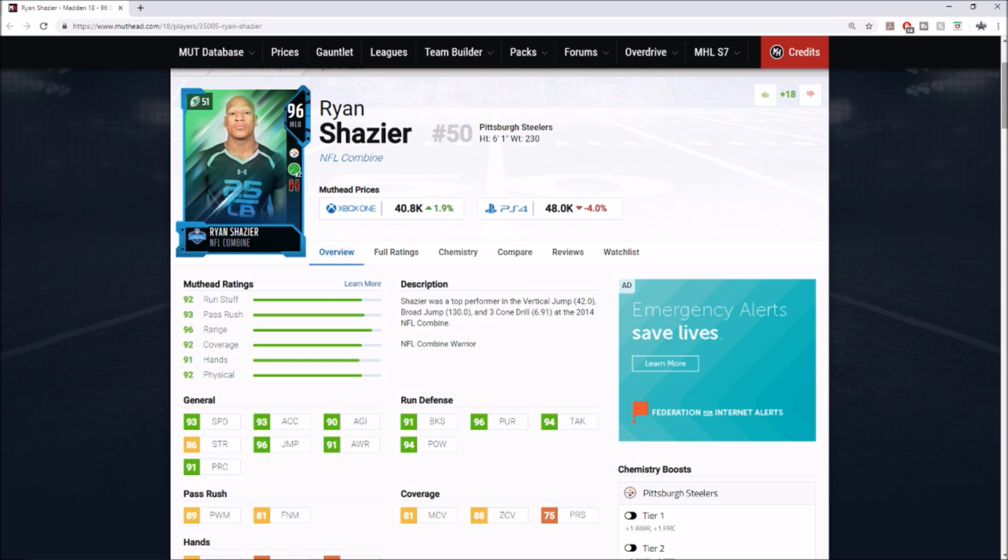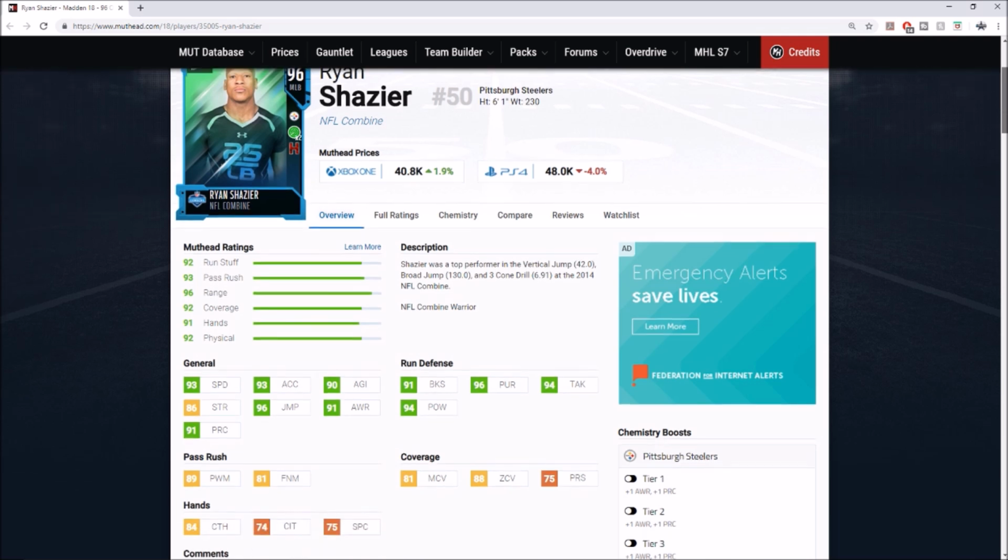He also had a 96 jumping, 94 hit power, 91 block shed, and he had a catching of an 84. As a user card, this 96 overall Ryan Shazier might just be my favorite user card of all time. I know Deion Jones, the playoff edition, I believe, in Madden 18 was also a very close competitor to this, but when this card came out, he was by far and away the best user card in the game.